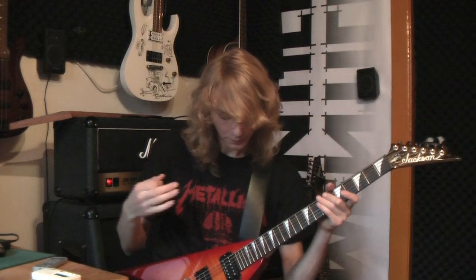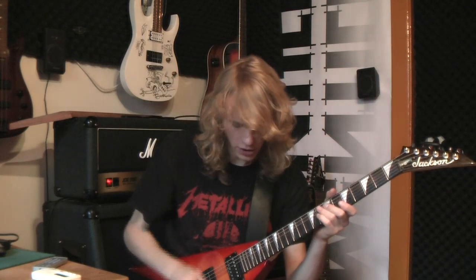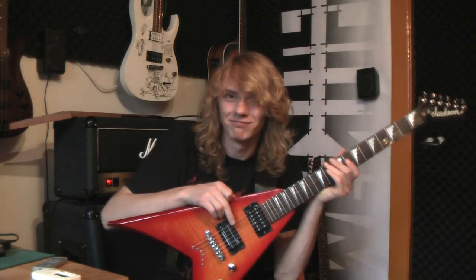You can hear the extreme high pitch. That's because this part fits a lot of times in the string. You use your thumb — that's very close to your pick — to make the harmonic. So when you hit the string, you harmonic the string somewhere around here with your thumb, by just pressing slightly on it. You hit the string with your pick, and after the hit, you press on the string with your thumb somewhere around here, and you get a high pitch because you divide the string into multiple parts. And that's how you get a pinch harmonic. Use your thumb to make the harmonic — by making the harmonic, you basically make a virtual fret down here, which is your thumb. Your thumb is the fret. It's a very high fret, and that's why you get a very high pitch.